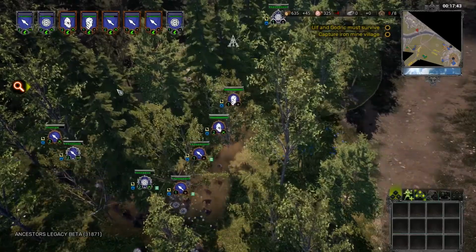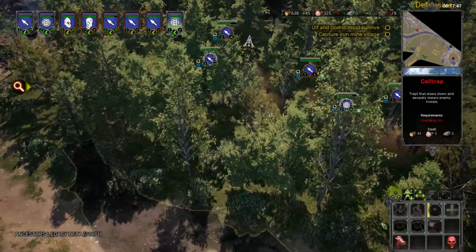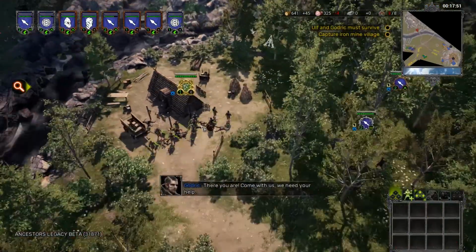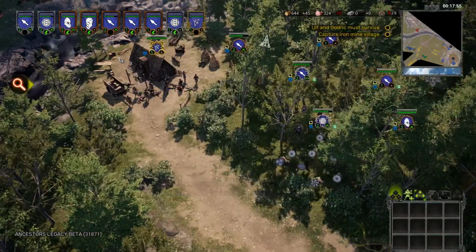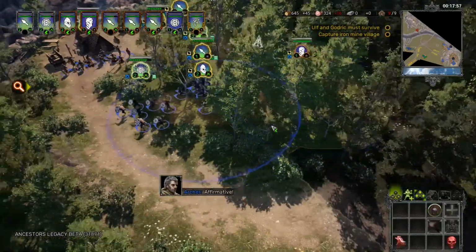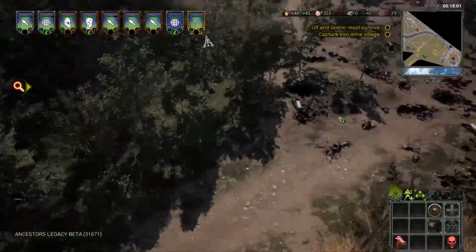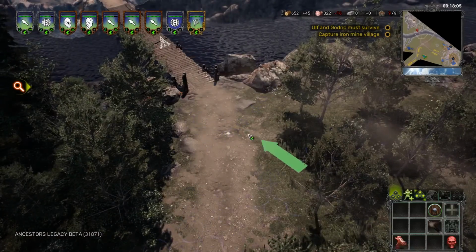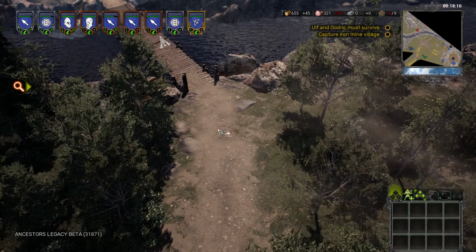I could see me being really bad at this, by the way. You're also in defensive formation. There you are. Come with us. We need your help. Okay. So all of you guys over this way to here. Let's actually put you here like that, yeah.